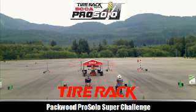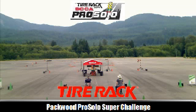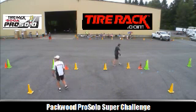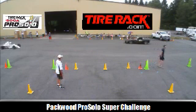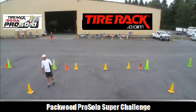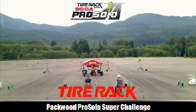Alrighty, hole shots there. Richard on the right at a 670, a 771 for Brian, so just a 10th separating them, but that may come into play when you realize the last round was won by 0.005 of a second. As they get to the turnout for the crossover, Brian Colson with the advantage, but he's got the more difficult entrance after that to the slalom. But Richard back just a 10.5 ahead, but a cone on the left side, a cone in the slalom for Brian Colson. He got in there real good, but apparently tried to power out a little too quickly and tagged a cone. So Richard with a 2.1 second advantage now.